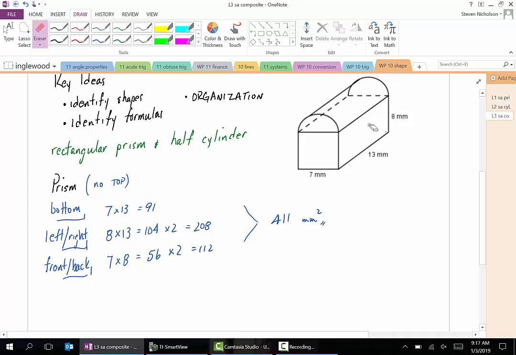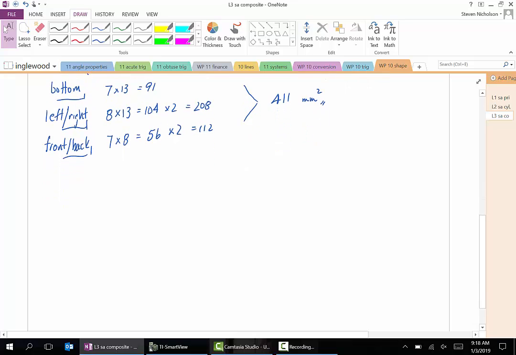Okay, so we finished with the rectangle, and now we're going to the cylinder. Now, it's a half cylinder. So what do we have in this cylinder? Well, I'm going to identify it right now. I'm going to call these the ends. You could call them the front or the back, right? And then we have that thing called the lateral side, and that lateral side, remember, it goes to the back, right? So this is what we need to calculate.